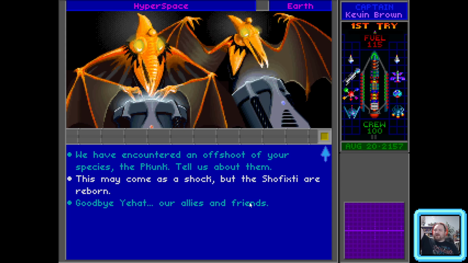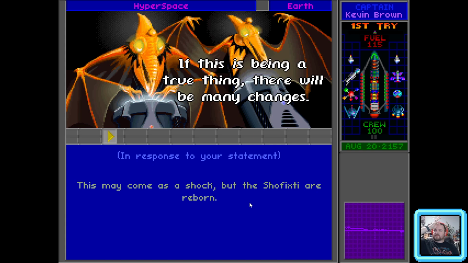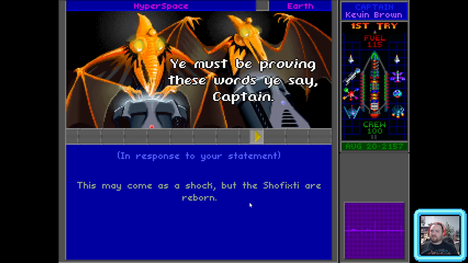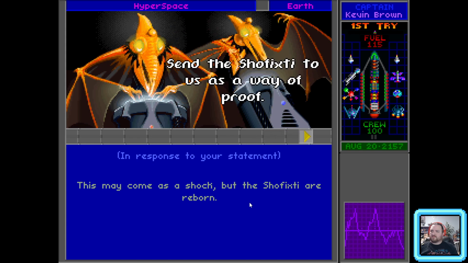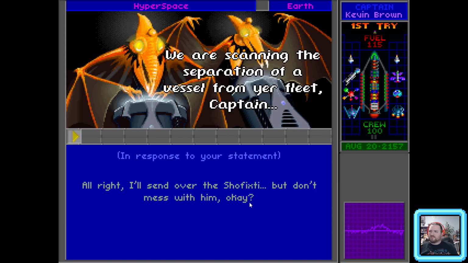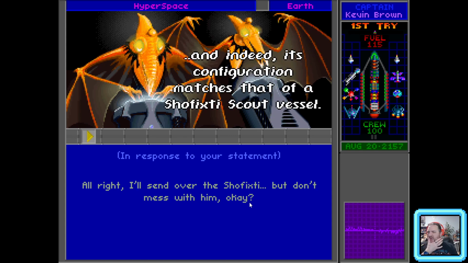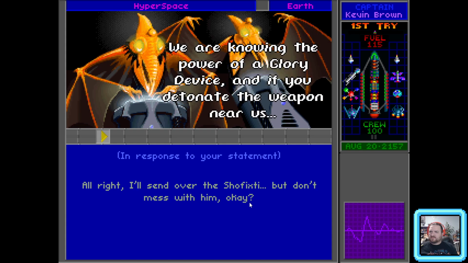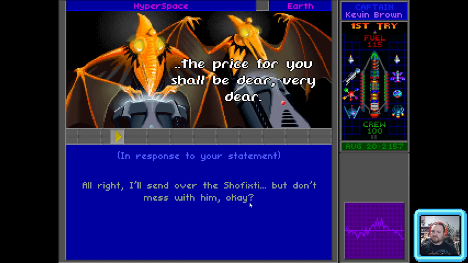The Shofixti are reborn! If this is being a true thing, there will be many changes, but we are a species long wise in the ways of deceit. You must be proving these words you say, Captain. Send the Shofixti to us as a way of proof. We're scanning the separation of a vessel from your fleet, Captain, and indeed, its configuration matches that of a Shofixti scout vessel. This had better not be a trick, Captain. We are knowing the power of a glory device, and if you detonate the weapon near us, the price for you shall be dear. Very dear.